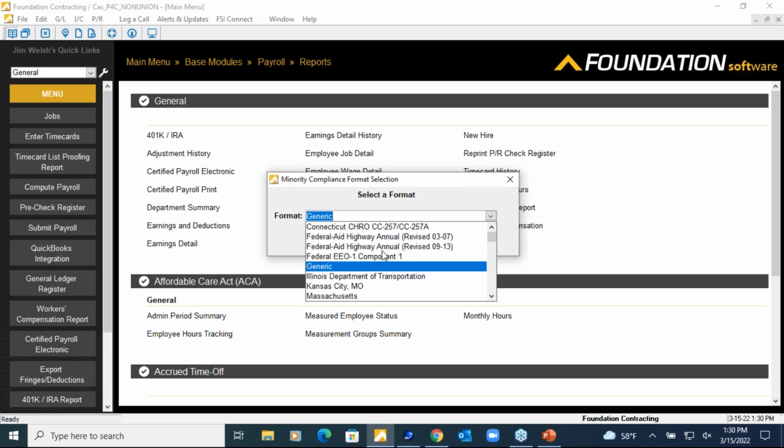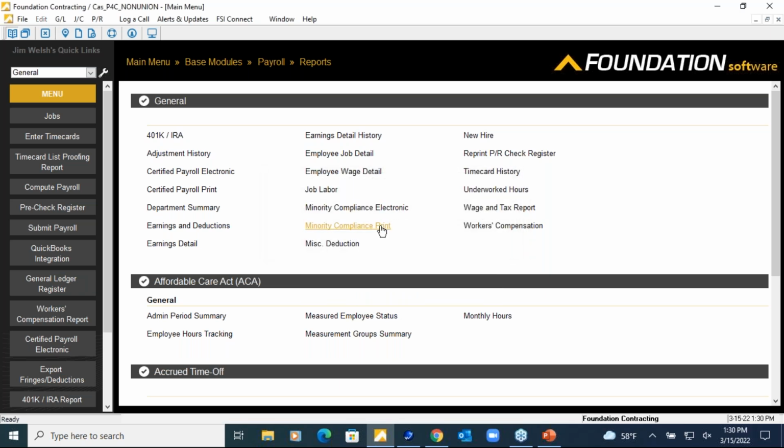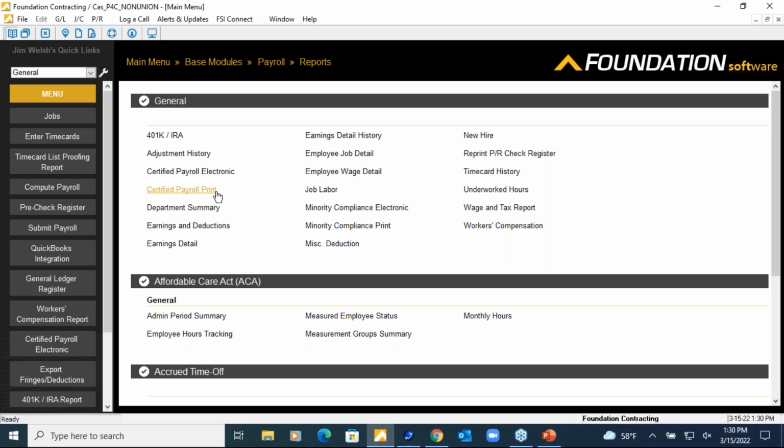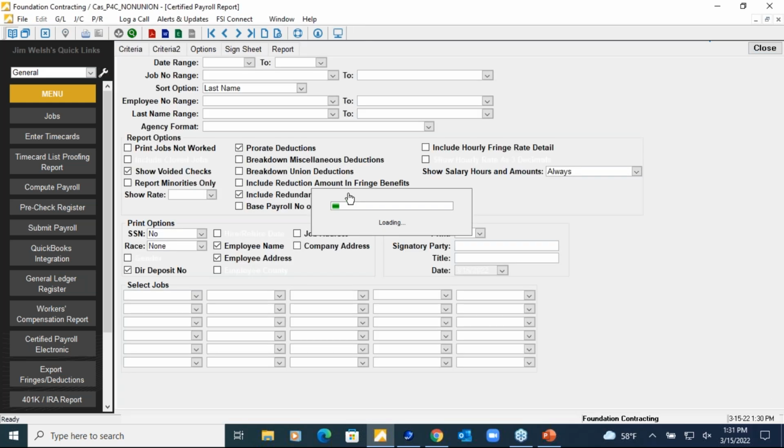And furthermore, each state, and sometimes different cities or agencies within states, seem to have their own template or own form that you may need to use. So we really hang our hat on the fact that we can provide not just one generic template. Whether you're in California needing to upload to the California DIR or eMARS or LCP Tracker, the system can just create a file that gets uploaded right to one of those agencies. But if you still needed paper copies, you can come in here and print these as well.